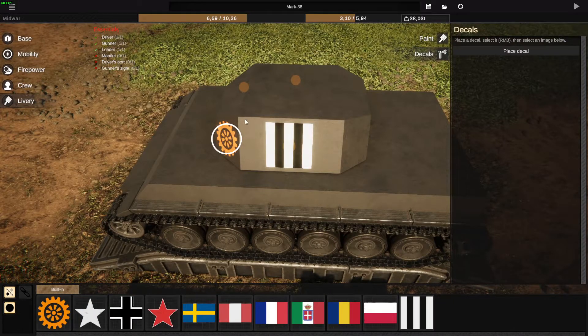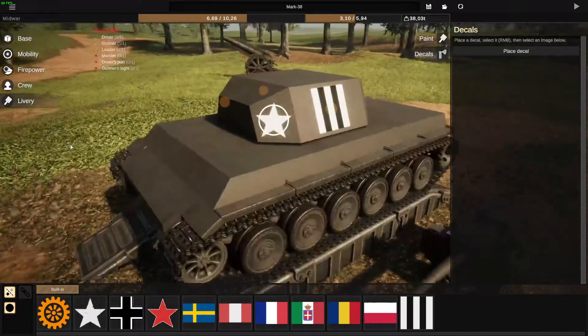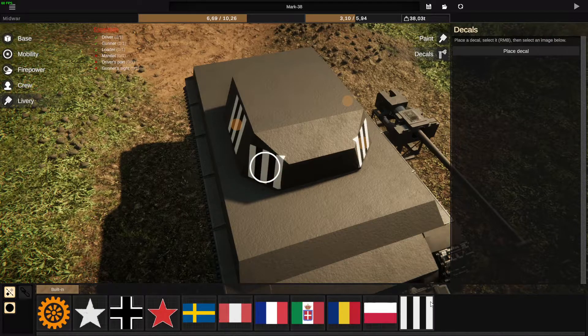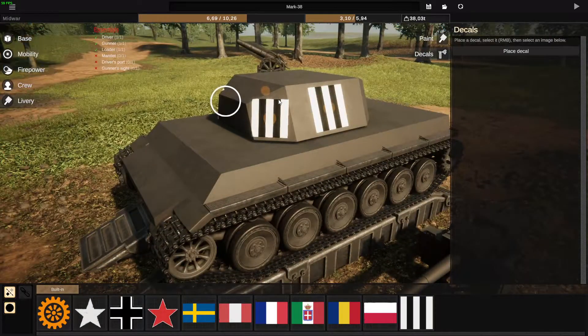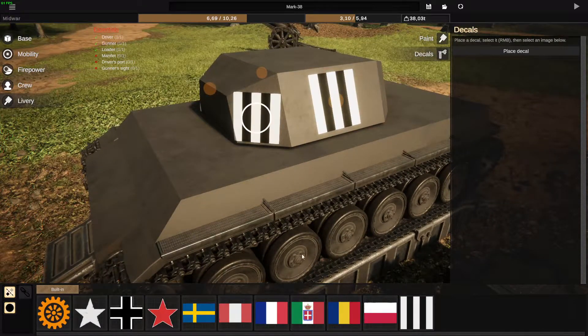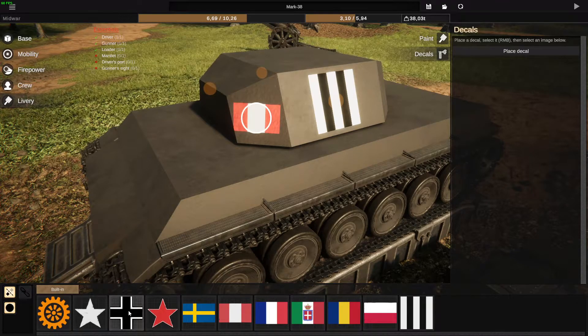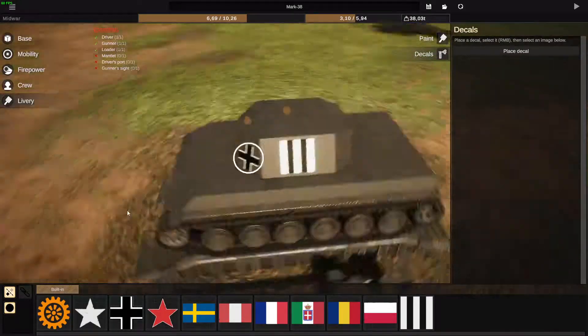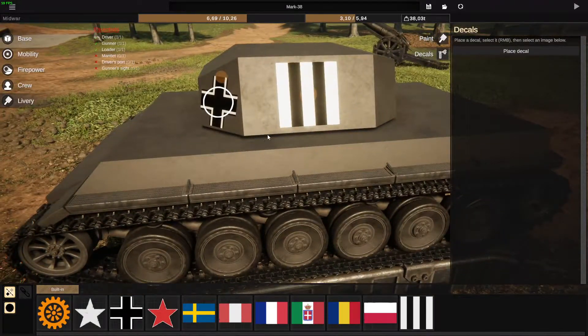If you have mirror mode on, it will also directly mirror the selection to the other side. You can simply press one of the symbols to directly change the symbol on that decal. If you press left mouse button on another one, it will mirror the selection. This allows you to change the decal without ever changing the position, making sure it always stays in the same spot no matter what decal you have selected — which can be useful if you want to change the theme of your build without changing the layout.